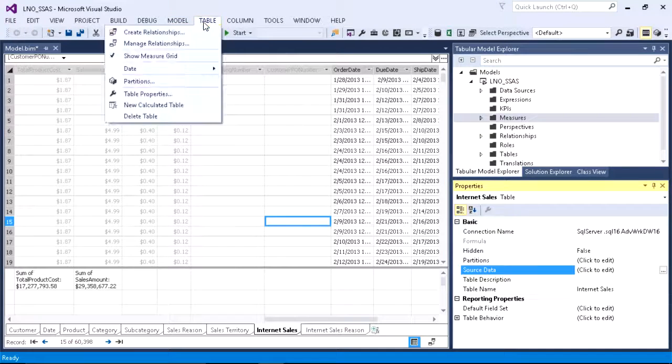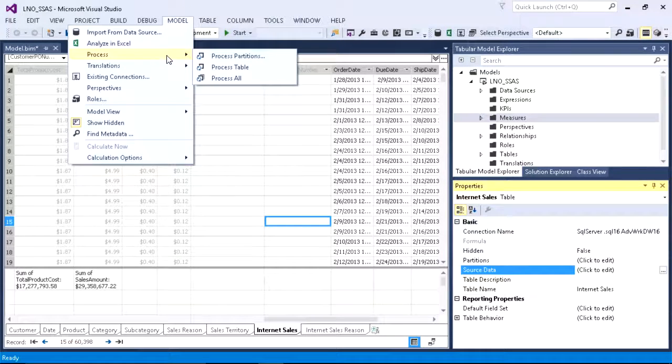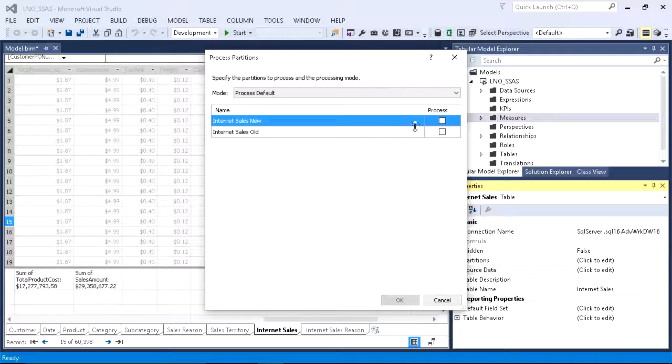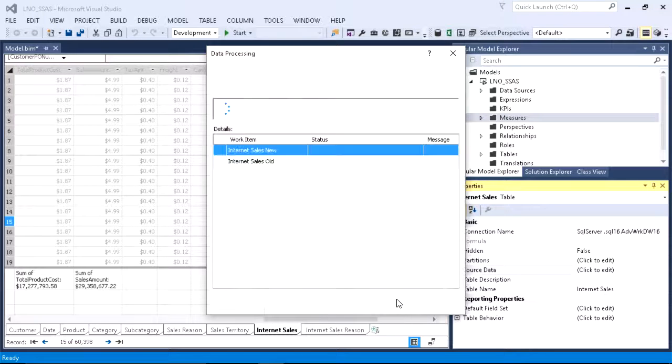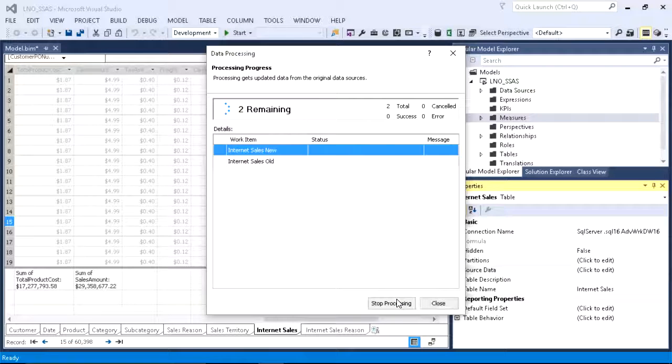And I'm going to go to the table, model, process, partitions. So I have two partitions now, and I could pick the development to either do one or the other. But what's improved in performance now is that since I have two partitions and I click OK to process them, it's actually spawning them into two different exports now.